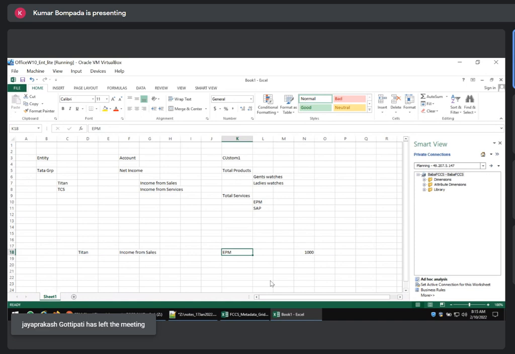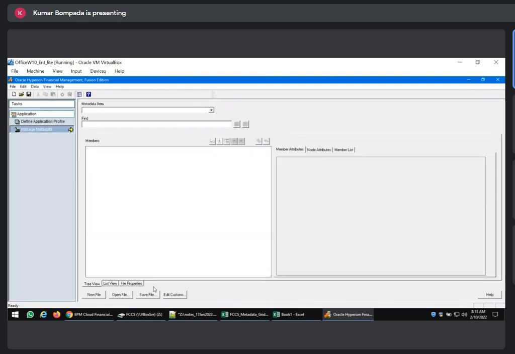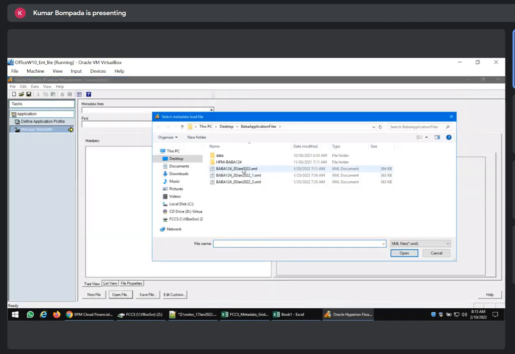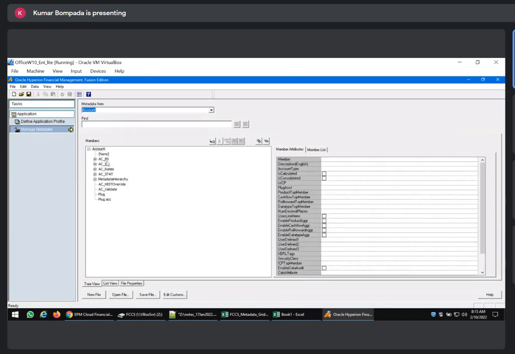So if you don't give any combination in HFM, that is the reason when you go to the account dimension, for everything you see custom top member. He has to enter data only under this hierarchy. We have put the custom top member, total C4.